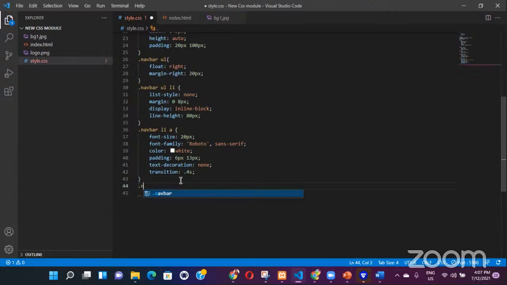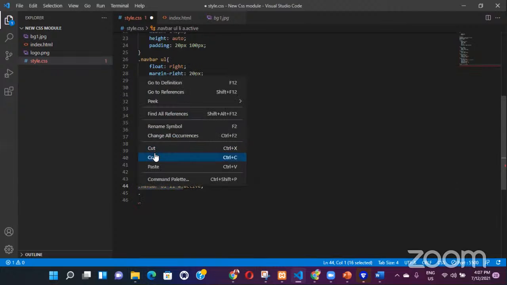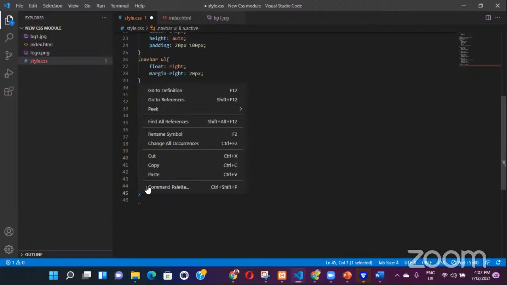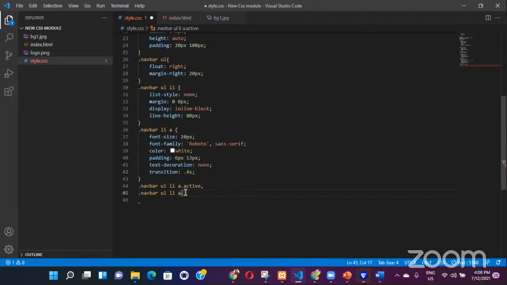Now another one, the navbar active and hover.